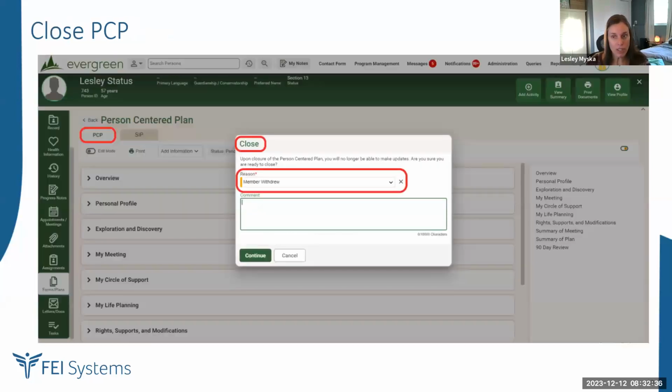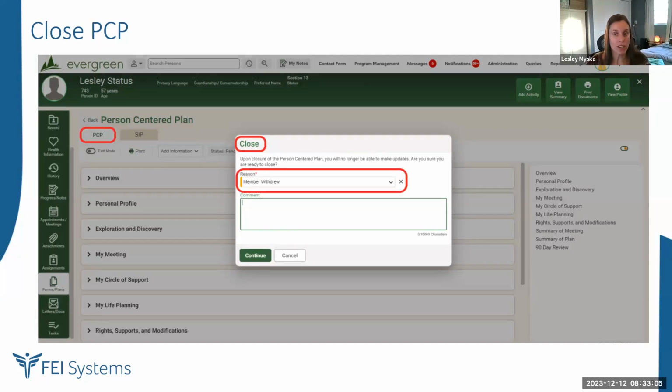After zeroing the waiver services, updating the change in waiver services questions, and submitting the PCP for state review, you can now use the status dropdown a second time to select the status of close. The system will then present the close pop-up window that you're seeing in this screenshot. You should select the reason for closure. Choices include created in error, member withdrew, member deceased, or admin edits. So in this case, you'll want to select member withdrew.